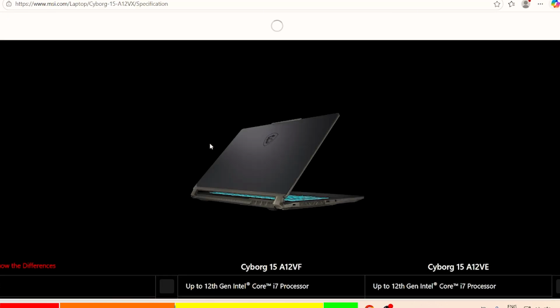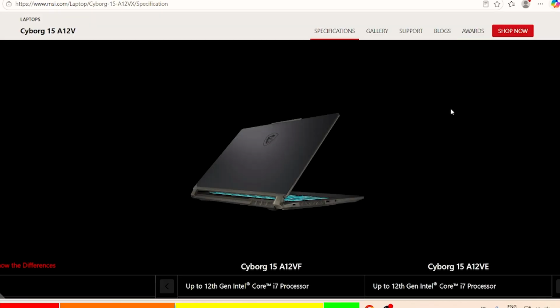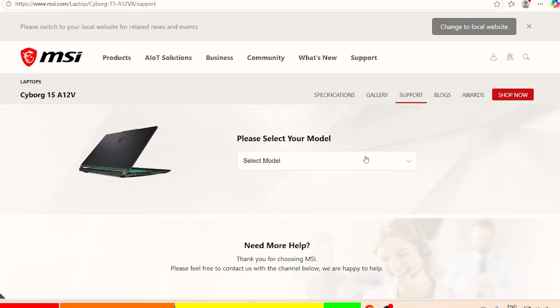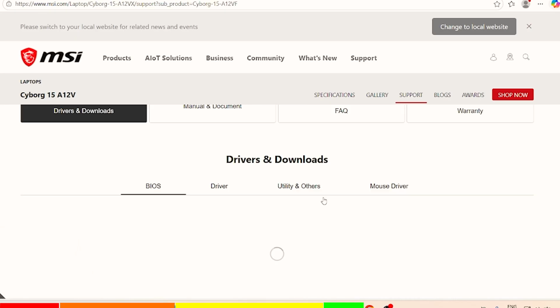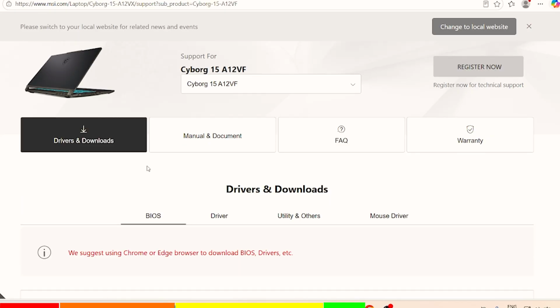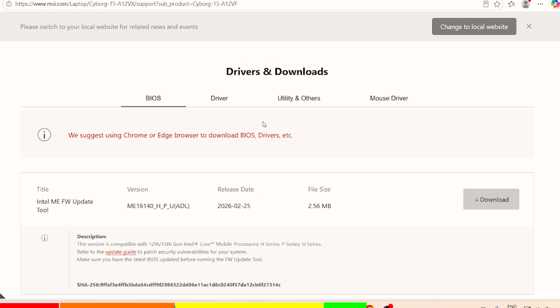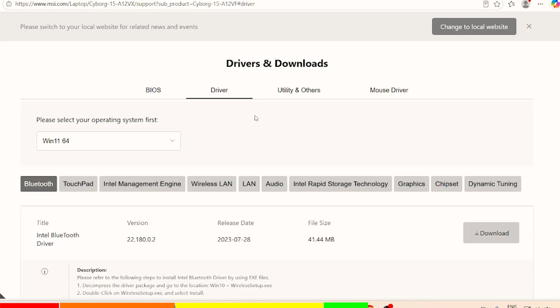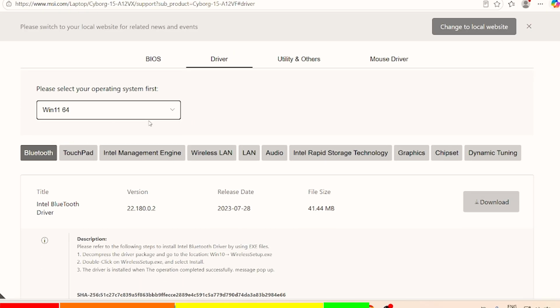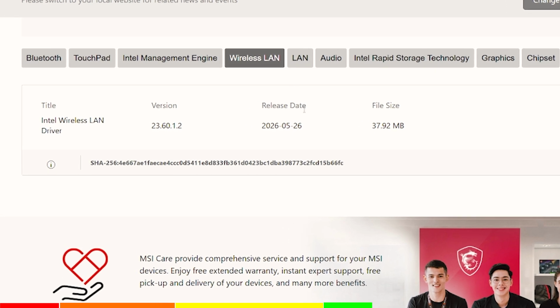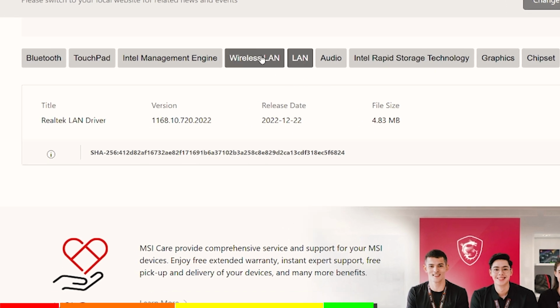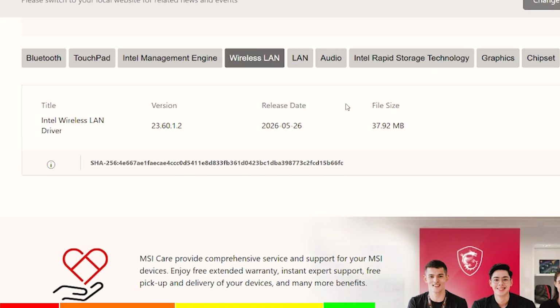This is my laptop itself. You can easily find this somewhere in support or downloads, something like that. But right here we have my laptop. That means I can already find drivers and downloads. What I need, of course, is the driver, and then driver for my Windows, and of course wireless LAN, which is the one I'm using, and of course update the LAN. And after you have done that, the latest update, it should possibly work for you when you use this Microsoft method.